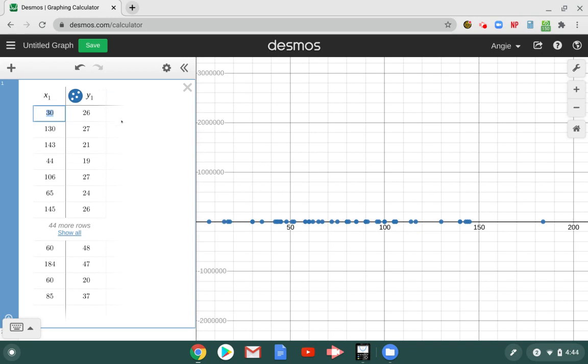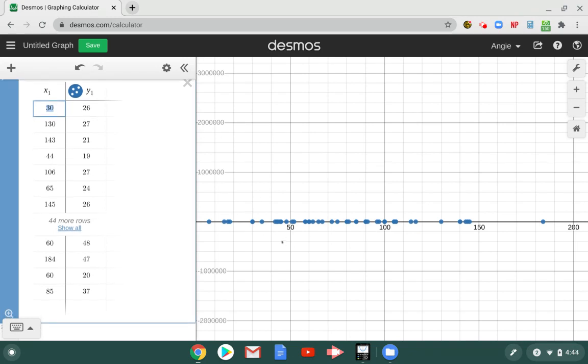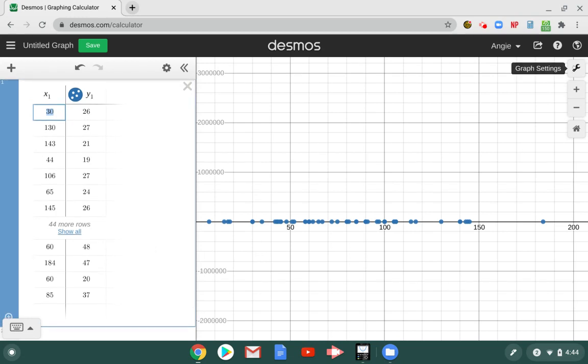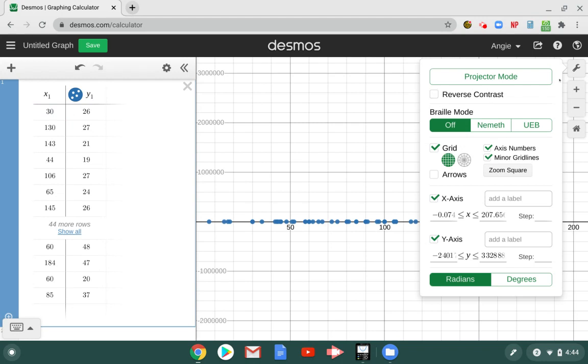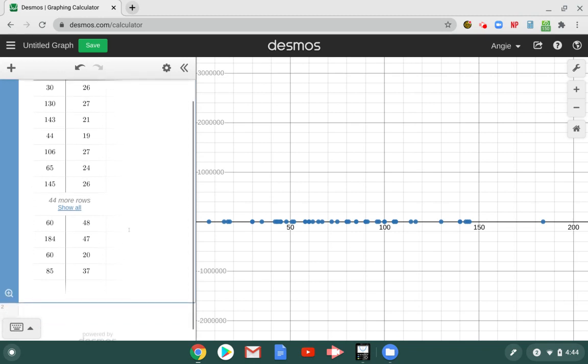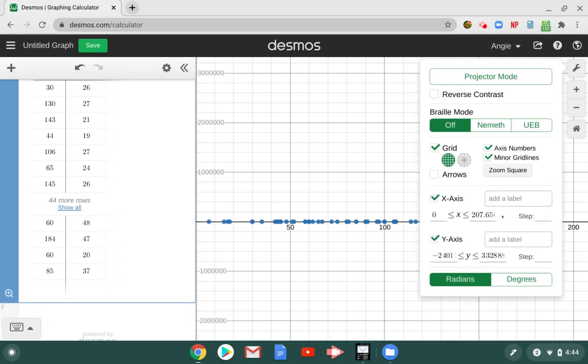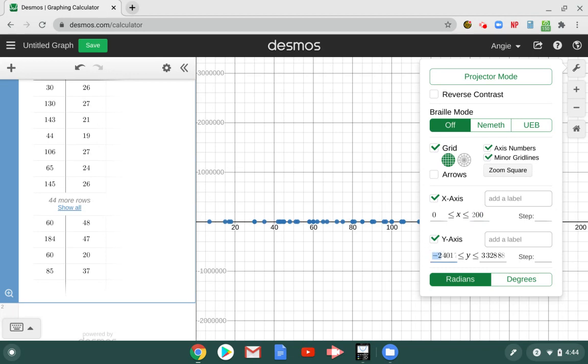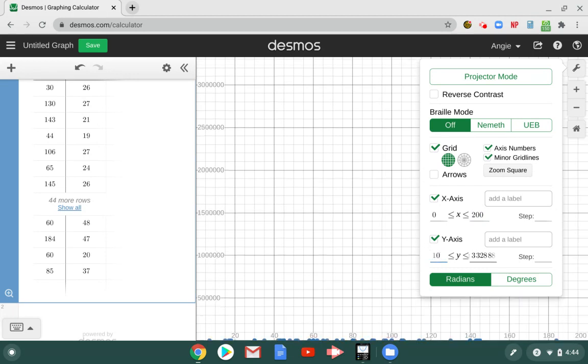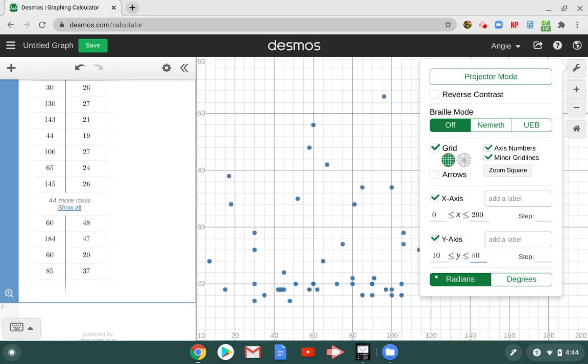Notice how it put those back at X1 and Y1. Not a great scatter plot here. It still has the old scale here for the y-axis. So let's go ahead and make that scale a little bit better. If I go to my settings by hitting the wrench, my x-axis, these are my college credits. So it's going to range anywhere from 0 to, we've got 145, 184. Let's make that go up to 0 to 200. And then age, I don't think we're going to have anybody younger than 10. So let's say 10 to, we've got a 47. Let's say 60, just to grab as many as we can.